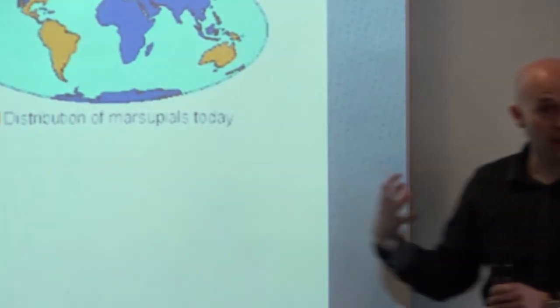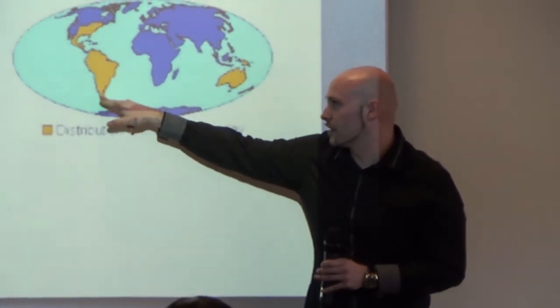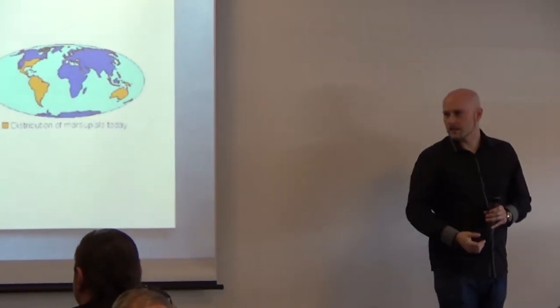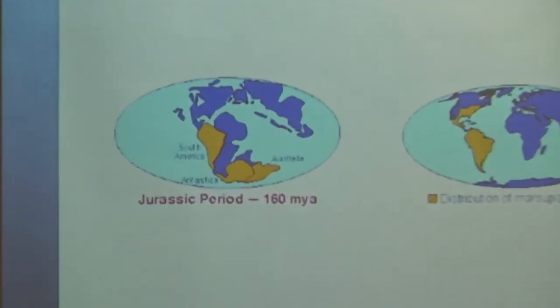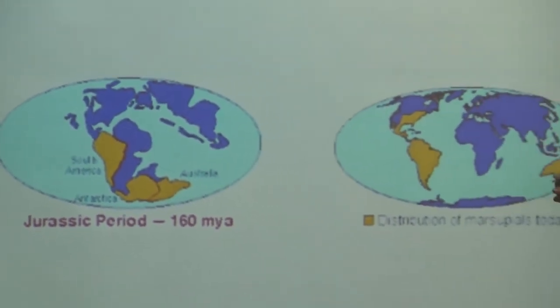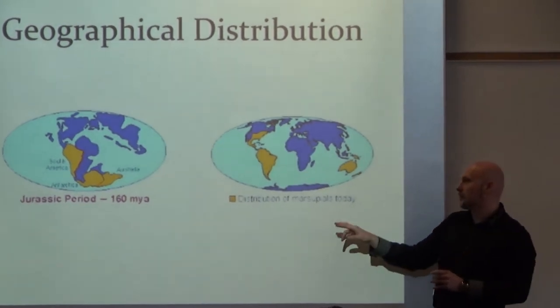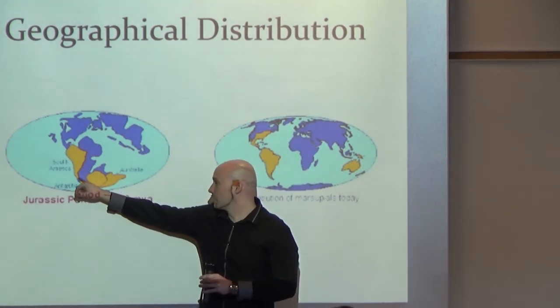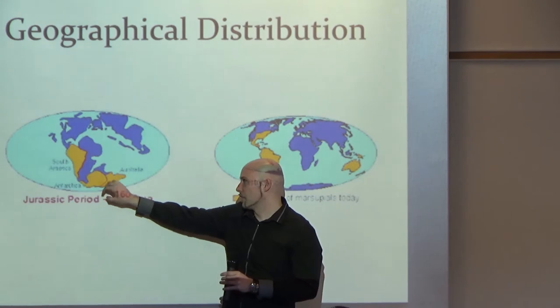And there's another point to this as well. The oldest marsupial fossils that we know of are actually in Patagonia in South America. So how in the world does that make sense? If the oldest marsupial fossils are found here, but they're only found here today. So what geologists and evolutionary scientists predicted about 50 or 60 years ago is that, as Jason pointed out, millions of years ago, about 160 million years ago, the land masses of the earth were more joined than they are today. So a prediction was made that these fossil remnants of marsupials are actually the evolutionary ancestors of marsupials in Australia. A prediction was made that these ancient marsupials migrated across modern Antarctica when it was joined to Patagonia.